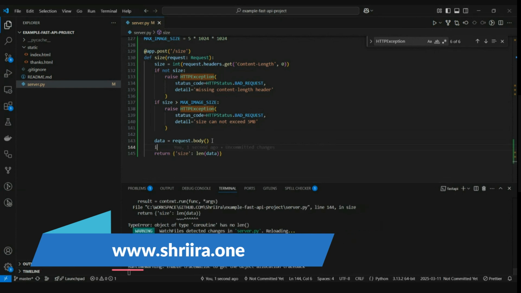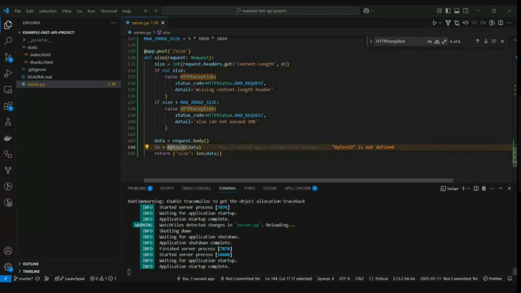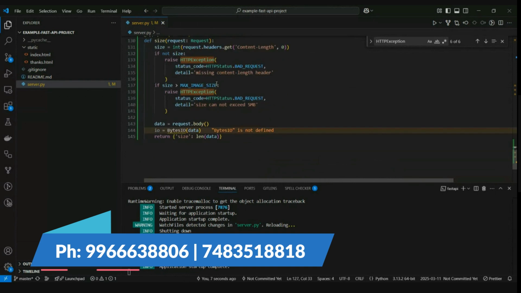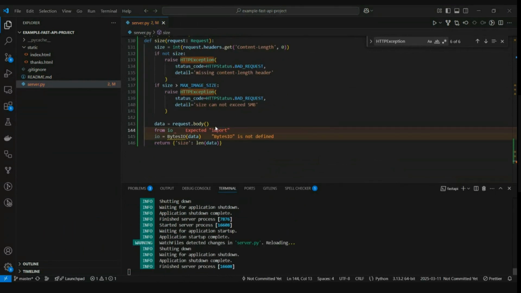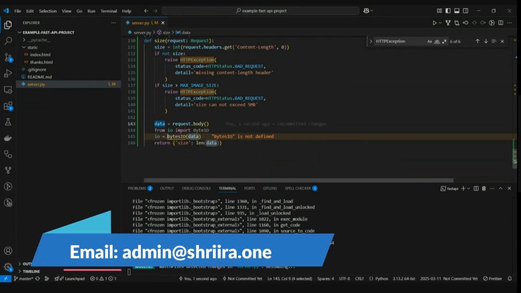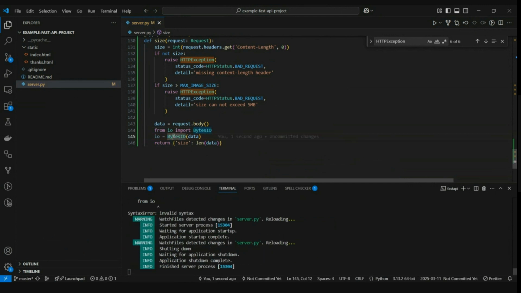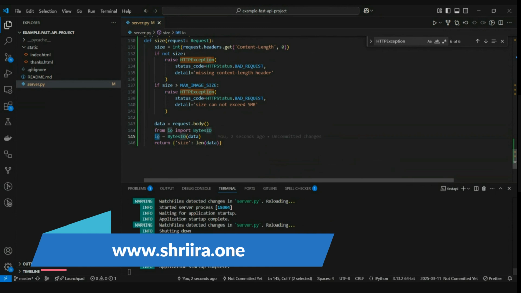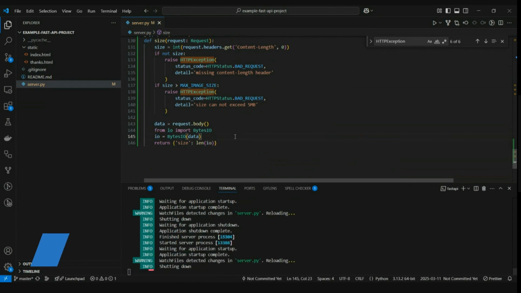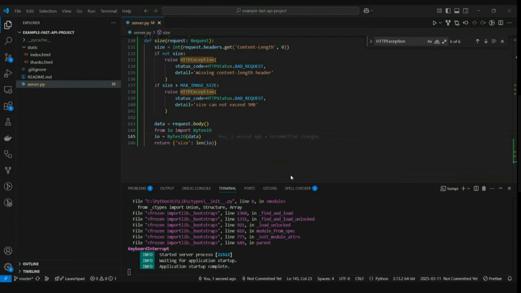Let's create a BytesIO object out of this data. This BytesIO comes from the io package: from io import BytesIO. Actually, this data is a buffer object. We need to convert that into a bytes object, so that this bytes object can have the length, I suppose. Let's run it and see.